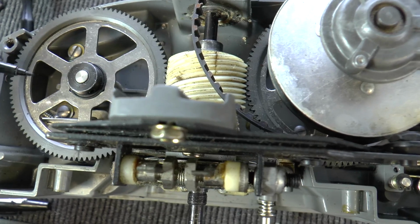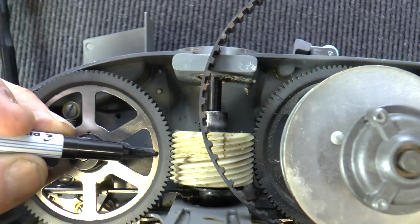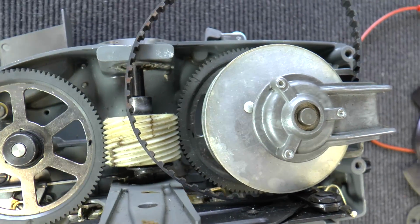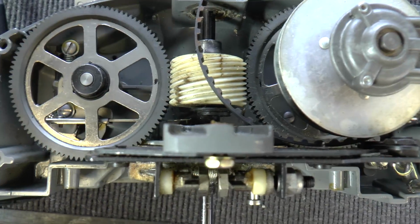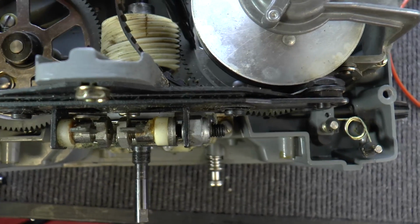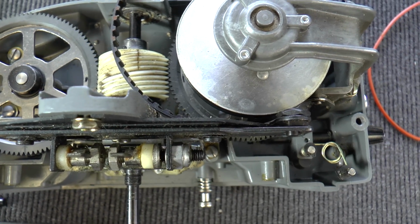I also found that it's quite useful to mark the gears so you can align them. There's that one there and that one there, so you can see if you just put a mark there, because these will then turn loosely once you've removed the gear. I think it's quite important that you maintain the alignment, but just a mark so that's horizontal either side of the gear will help you enormously when you come to remove the gear.